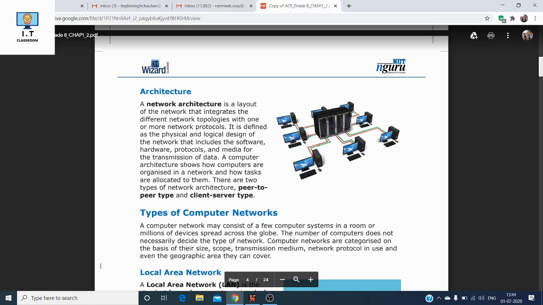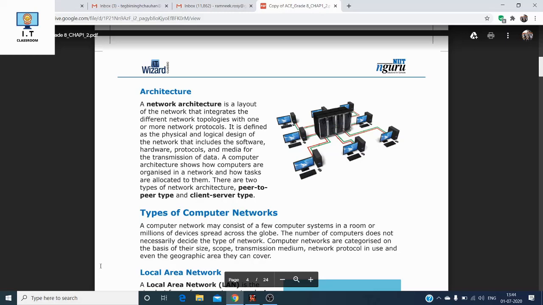So that's all for today. Today we have discussed about these topics. First I have explained you what is computer network. Computer network is a connection of computers and devices connected by communication channels. Secondly, we have discussed why we need network. We need network for data and information sharing, for hardware sharing, for software sharing, and also for transferring funds.